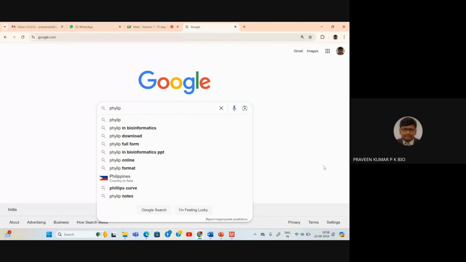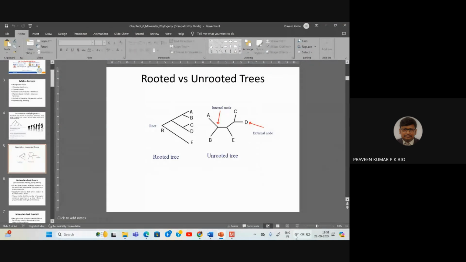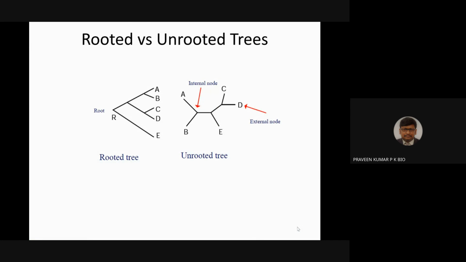If you want to construct rooted trees in the Phylip package, you have a program called drawgram, a tool for construction of rooted trees.